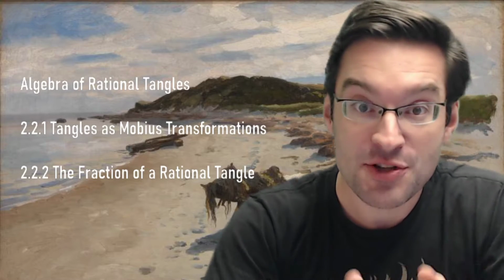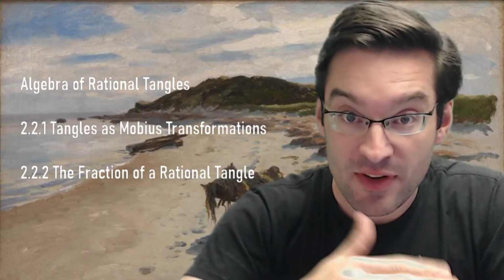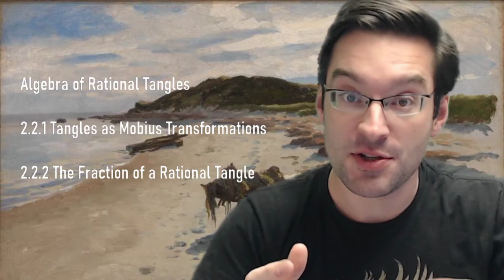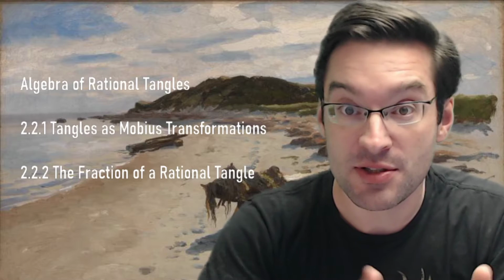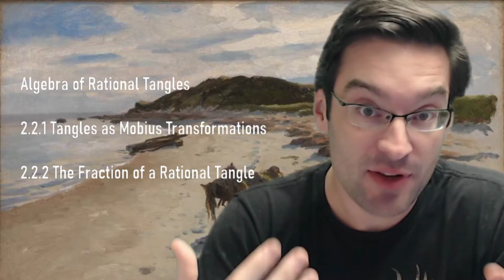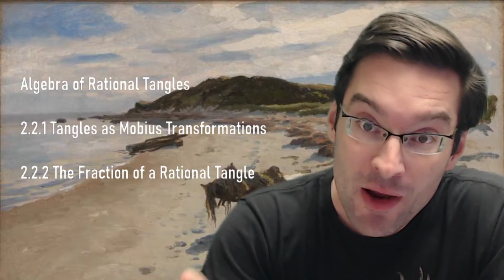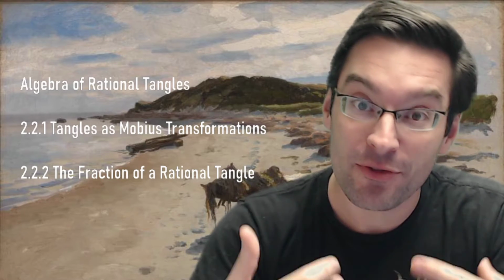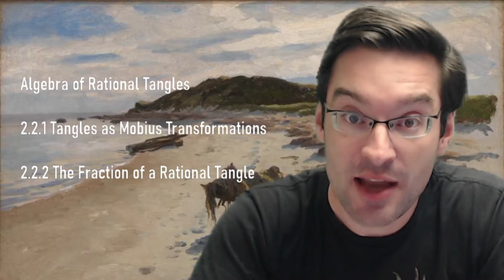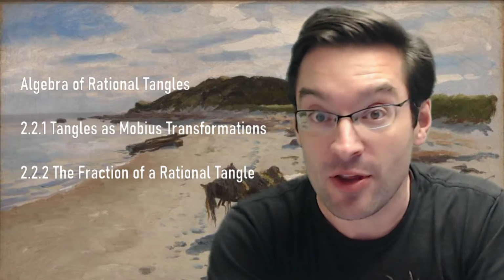Now that we know that rational tangles can be built out of T's and R's, the twists and the rotations, and we know enough about the algebra of how twists and rotations interact to be able to understand a presentation for the rational tangle group, we want to take that a step further and see if we can use more familiar and friendly algebraic objects to stand in for rational tangles and mimic their behavior.